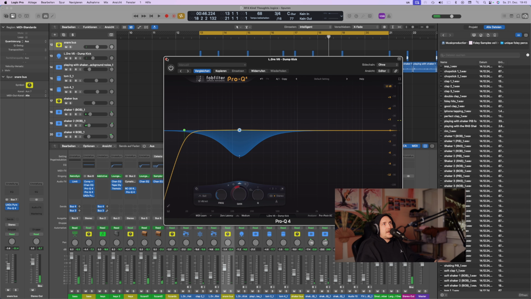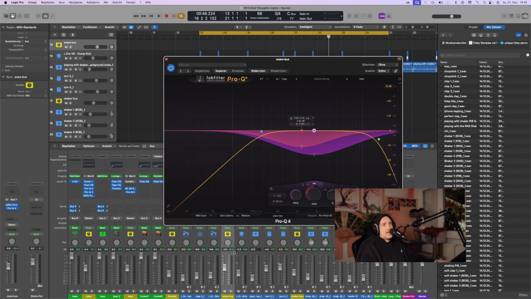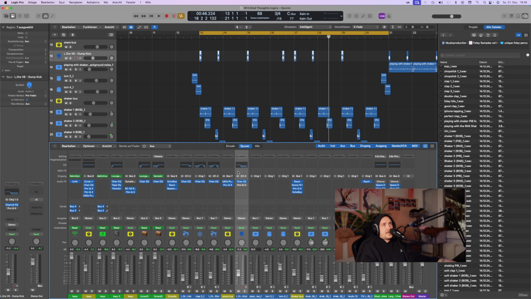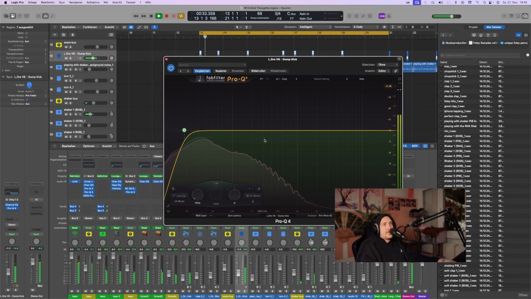Actually, it didn't make it better this time, so let's get rid of the spectral. Not everything is needed everywhere. It's also a good advice that I can give you.